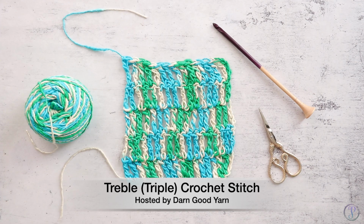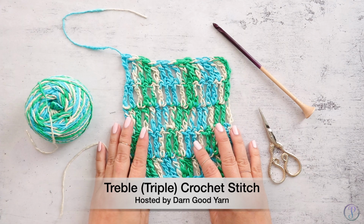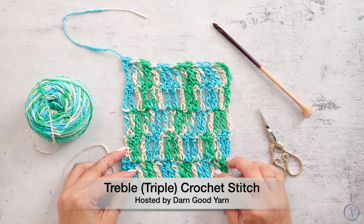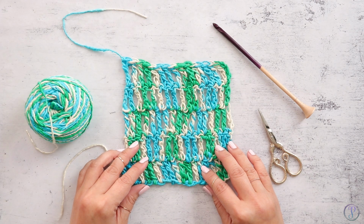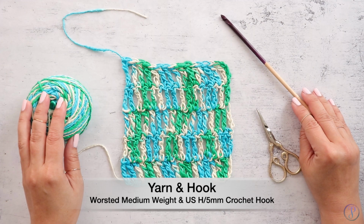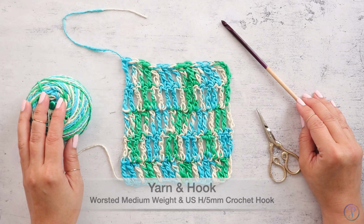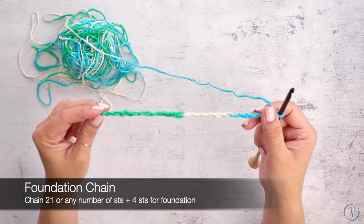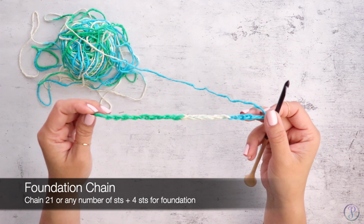Hi, Phanessa here. I am going to demonstrate how to crochet the triple crochet stitch, also known as the treble crochet stitch. This is a 6x6 square using worsted weight yarn and a US 5mm crochet hook. You want to begin with a foundation chain of 21 stitches.